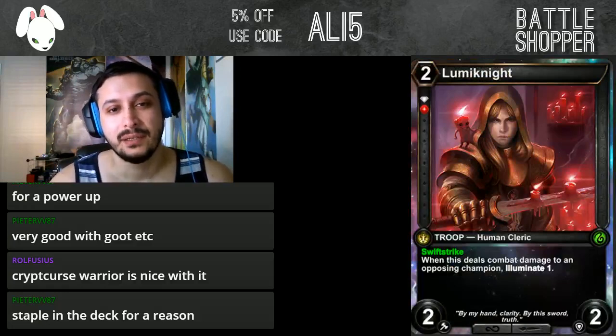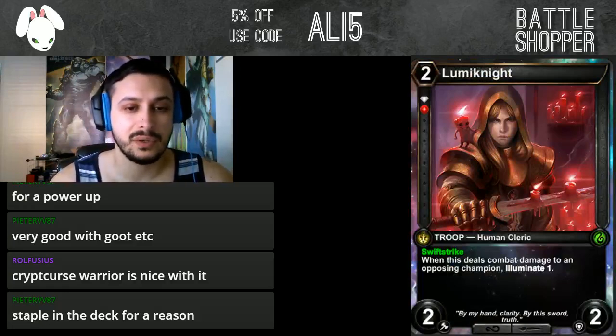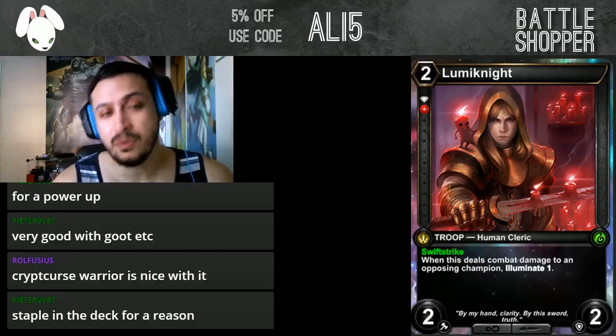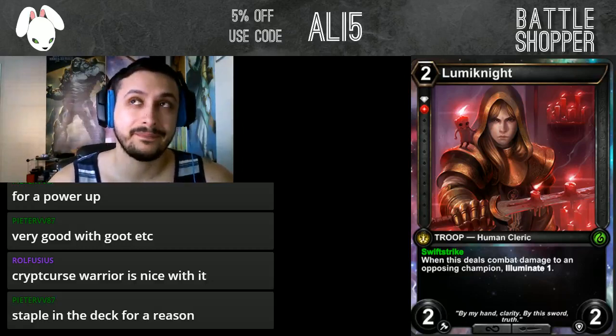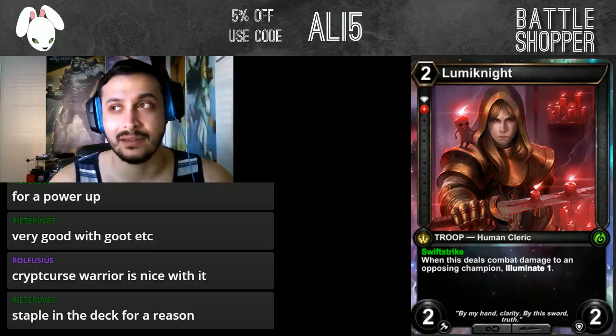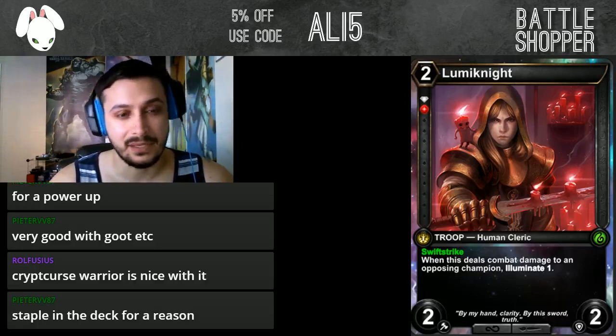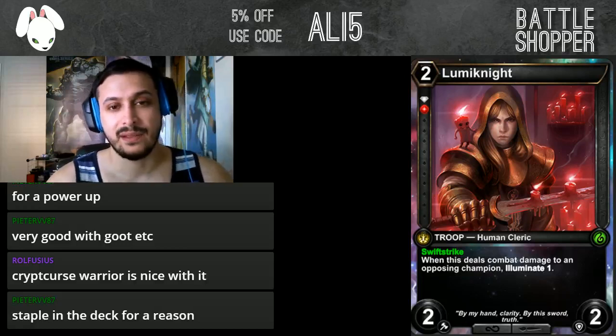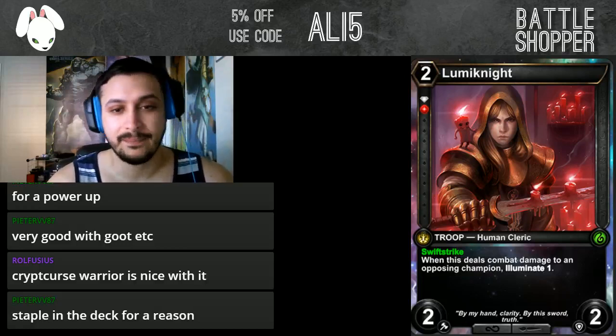Luminite. 2 cost. 2/2 Swift Strike. When this deals combat damage to opposing champion, illuminate 1. What's cool about this card though is if you have three 1/1 candles and you attack, this will deal damage first. So you can deal 2, then grow your whole team and basically deal 8 damage. Because his damage will happen first, and it'll make candle or grow your team.